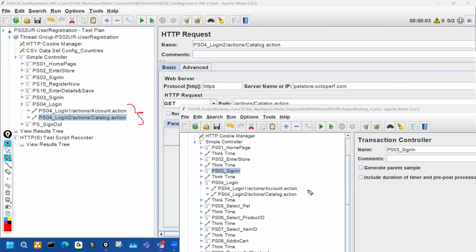So it looks the same in the product and user flows. Why are we doing so? Suppose we will be running a test suite. A test suite means multiple scenarios, user registration and product. I think previously also I have shown that completely. So in the report it should reflect the same name without that number, right? That's why we keep the request name and transaction the same.